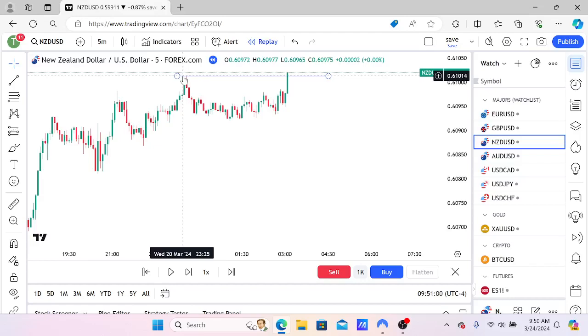My kill zones specifically are 3 to 6, 8 to 11. Okay, I look for those manipulation swings after 3. Why not 2 o'clock, Mike? Well, because I go off when London begins, not the kill zone. I know some of you are thinking about the ICT kill zone. I go off when London begins, but also I've just gotten better results with this. I've tested it. I've gotten better results using the 3 o'clock sweep. That's why I utilize that so strictly.